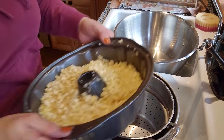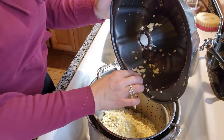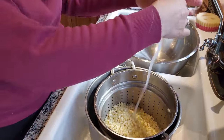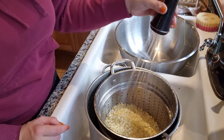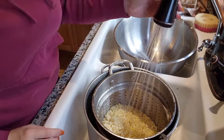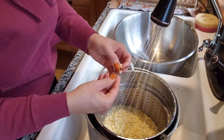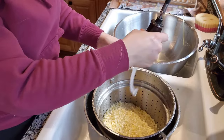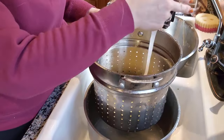Just in case anybody wants to see — you can use a strainer pot, just dump the corn kernels into it and fill it up with cold water. If you give the corn kernels a rinse this way — I personally like to do it before I cut the kernels, but either way is up to you. I'm just going to get some of the corn silk that's still in here out and give it a good rinse. That's another way you can rinse your corn.